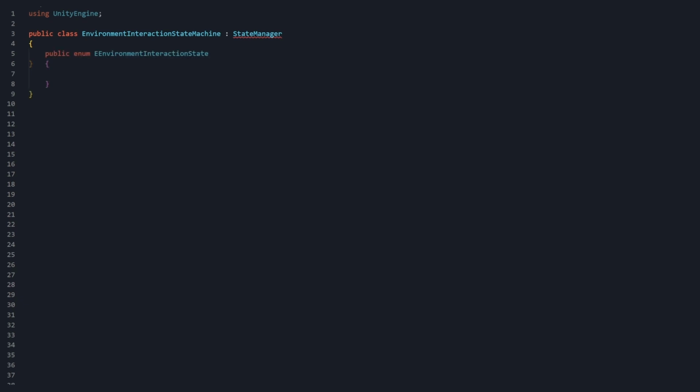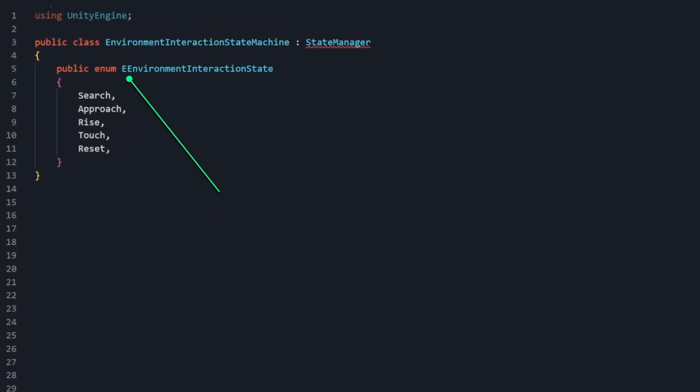Inside the Environment Interaction State Machine class, we'll declare an enum, EEnvironmentInteractionState. Then we'll list out each of our planned states that will be a part of this state machine: search, approach, rise, touch, and reset. The E that precedes environment interaction state is standard naming convention for enums.